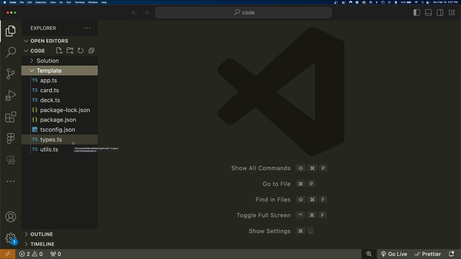Now you can code this in any way that you'd like, so long as the project actually functions as described in the PDF file and the prompt. But what I've done here is I've given you a template that will give you a hint on how to start if you're struggling. So what you can do is download the template, unzip it, open it in VS Code, and you'll see that we have a bunch of different files.